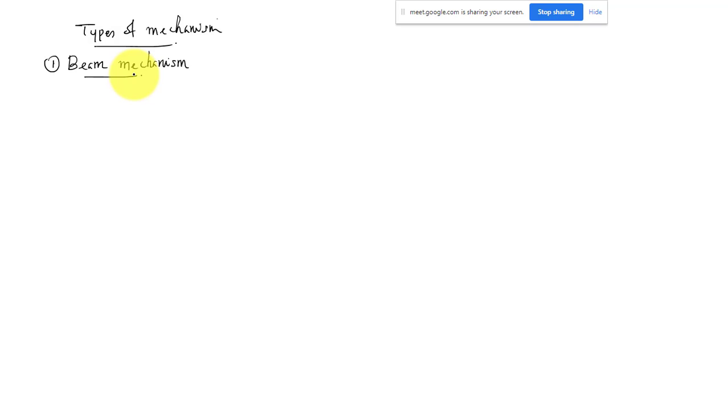The beam mechanism means all the loaded span behaves as a beam mechanism. Take a simply supported beam with a point load at the center. Static indeterminacy is equal to 0, and the number of plastic hinges is 0 plus 1, equal to 1. So the mechanism will be like this. This is the beam mechanism in this case. We need one plastic hinge.